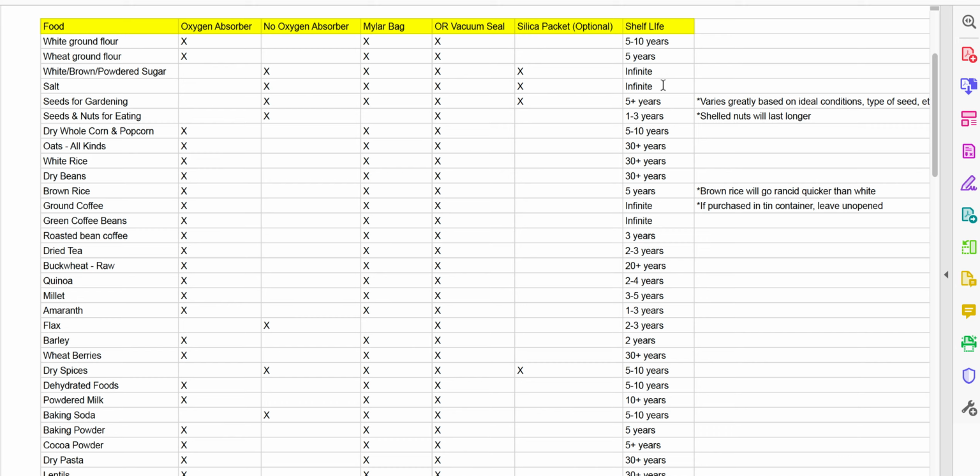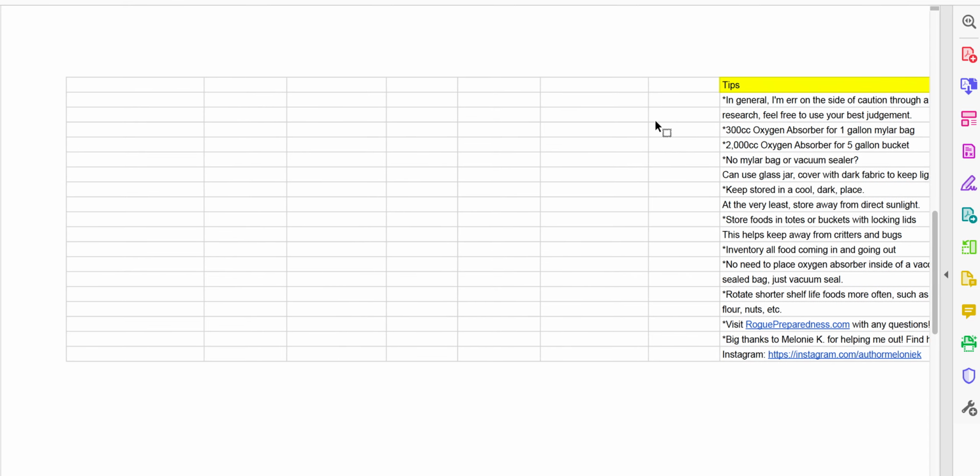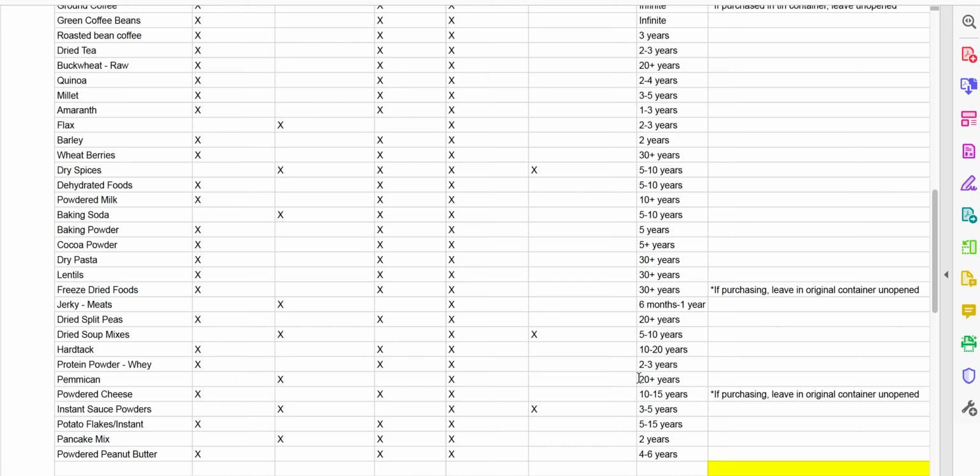And I also decided to add the shelf life to it, and I erred on the side of caution with some of this stuff. Like, here, I'll show you. Whoops, there's 2 pages. Okay, so like I erred on the side of caution, like pancake mix. Some pancake mixes have certain ingredients in them that don't do well with an oxygen absorber. So I said no oxygen absorber. And then this one, I said 2 years because of some of the stuff that's in pancake mixes.